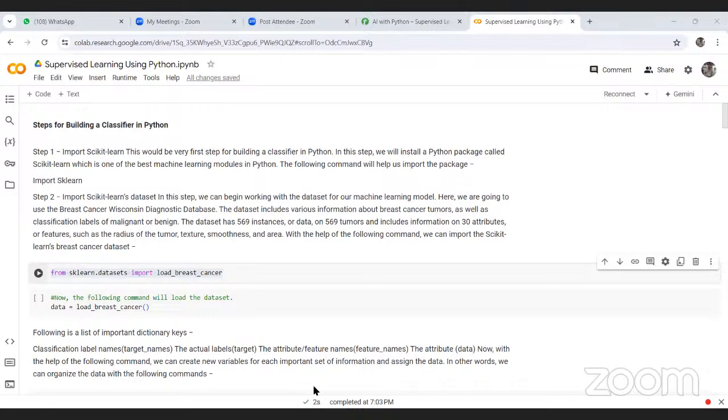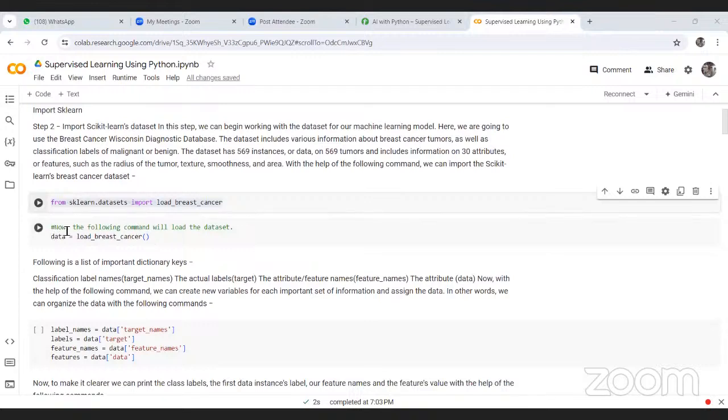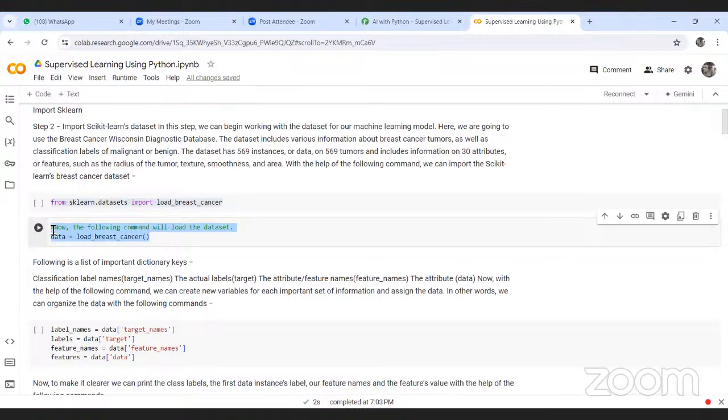I have already prepared the notebook for you so that I don't waste time typing it. The following command will load the data set in the notebook. That is load breast cancer data. This will import it and make it available in this particular notebook.